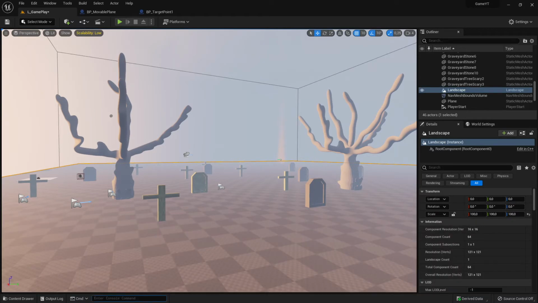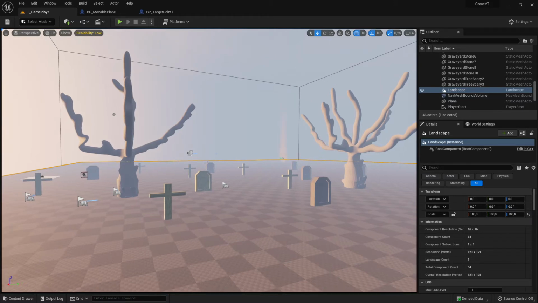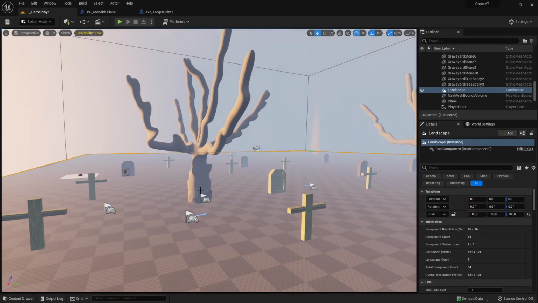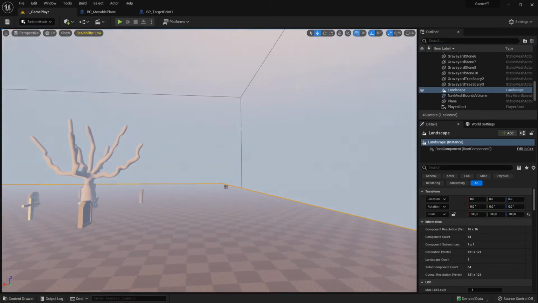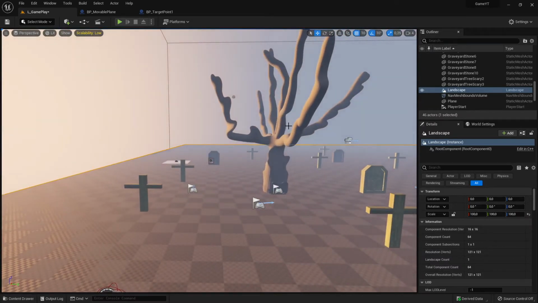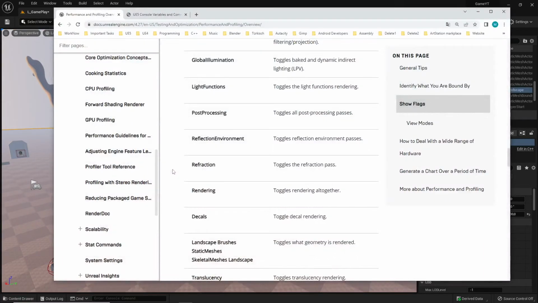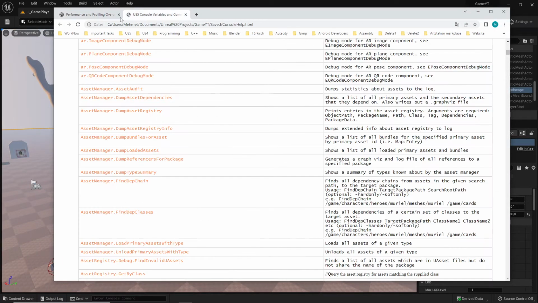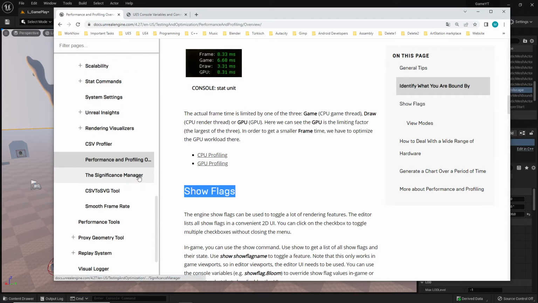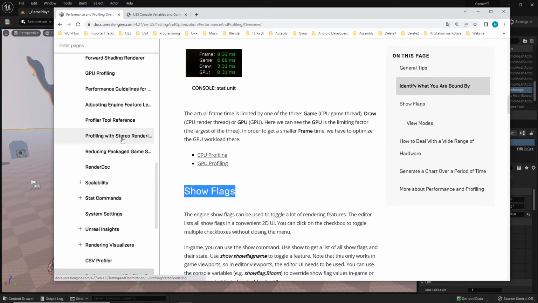But in our case, we don't need to memorize so many commands, because if you try to optimize, let's say, FPS special points, for example for designers or something like that, then you can go here in this overview and it will guide you, for example, profiling for stereo rendering, so you can see the different topics.